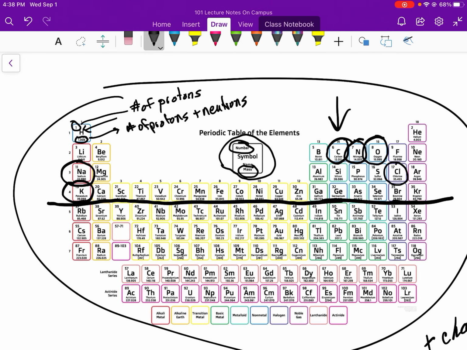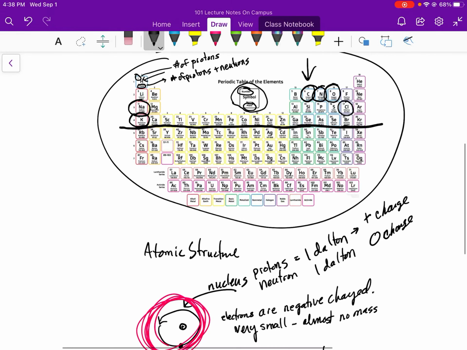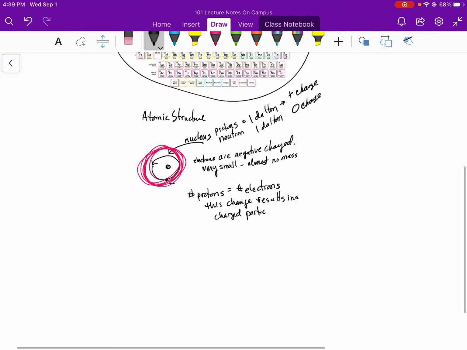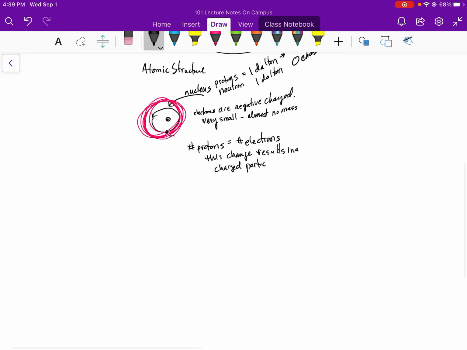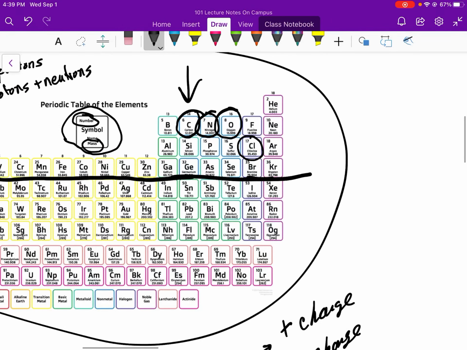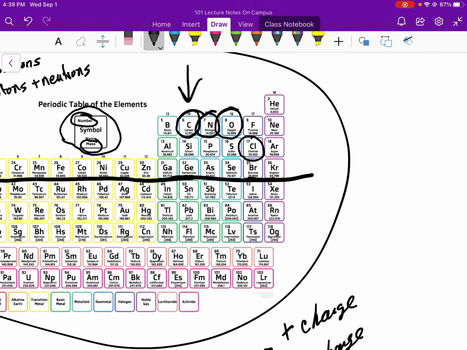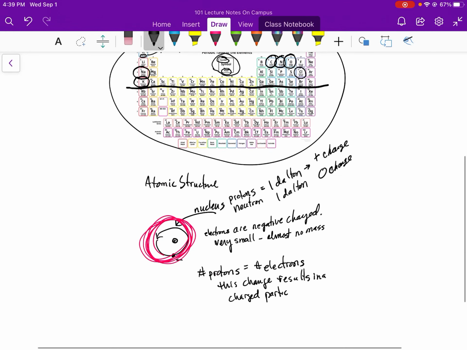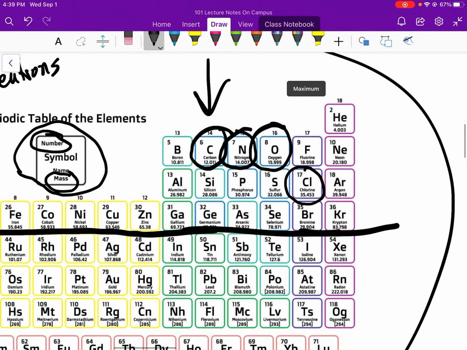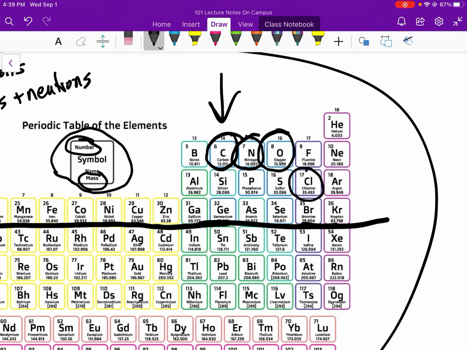At any rate, let's take a look then at one more important aspect of the atom, and that is the way those electrons are set up. So let's take a look at something like oxygen. Okay, I'm going to draw oxygen now. To draw oxygen, I look it up and I see that it has atomic number of 8 and it has a weight of 16. So that means it's got to have 8 protons, and it has 8 neutrons.